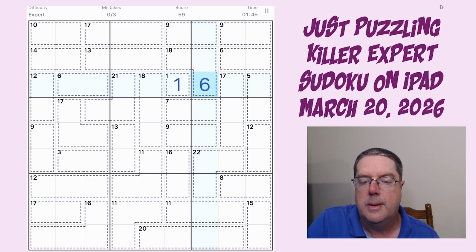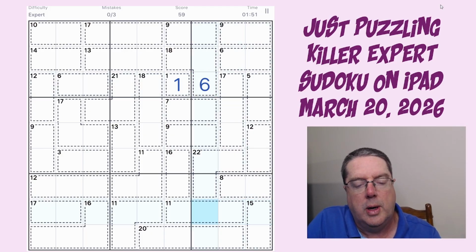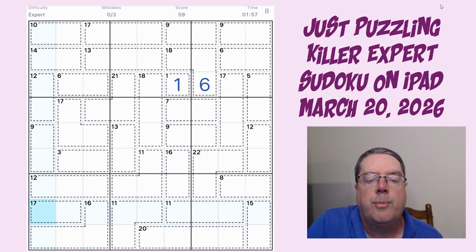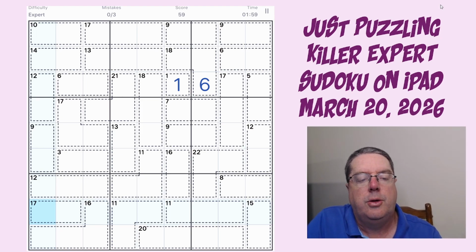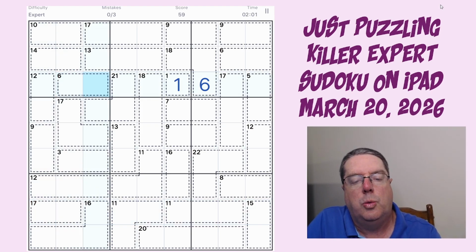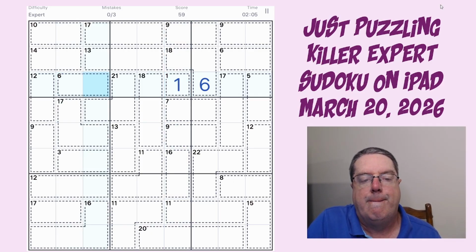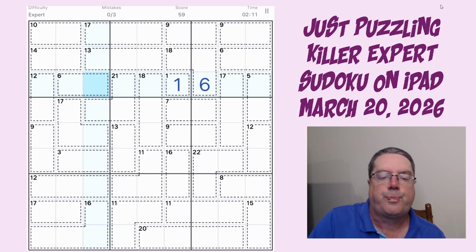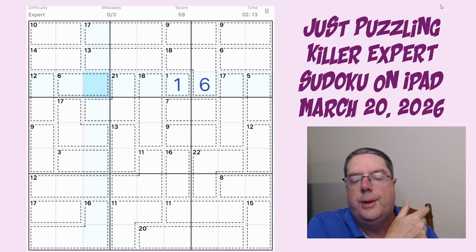All right, so what else have we got? We can see these two are fully enclosed, so they'll add up to 90, because 45 plus 45 is 90. Okay, so this is going to be a 2 and 4, because 1's taken, so 2 and 4 is there. Okay, so 12, 6.